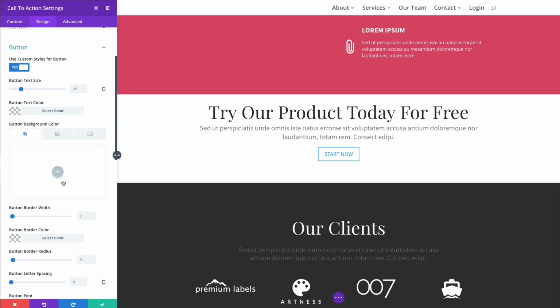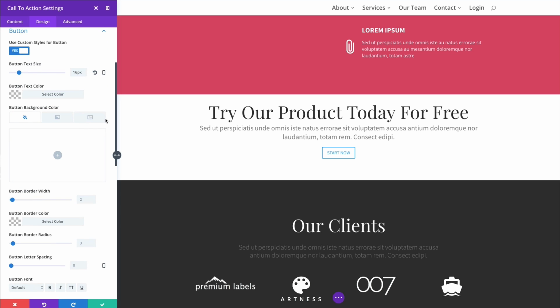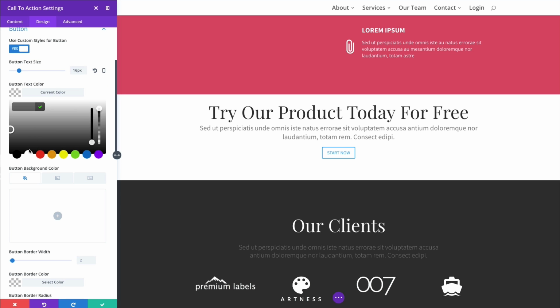One thing I want to do is increase the text size. Actually, I'm going to decrease it. Let's decrease it to about 16. And then let's make my button text color white. Now that's going to make it disappear over here, but we're going to add a background color to it in a second.